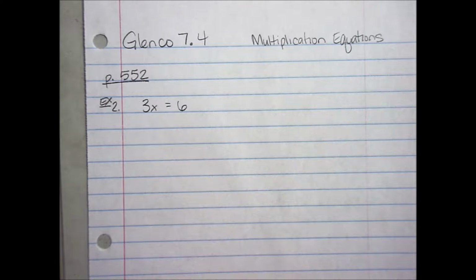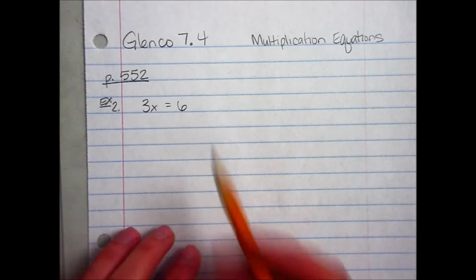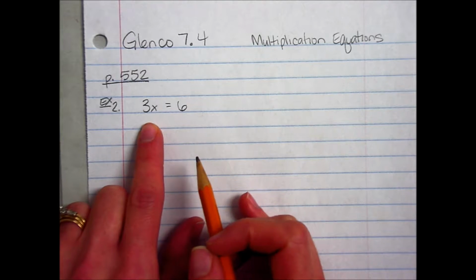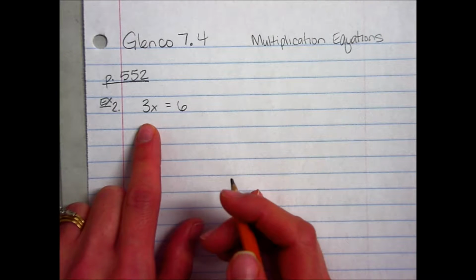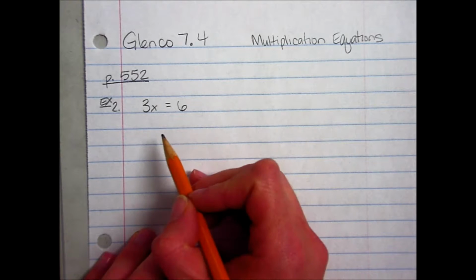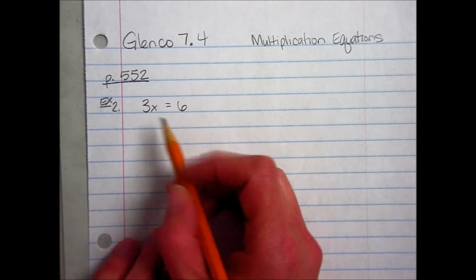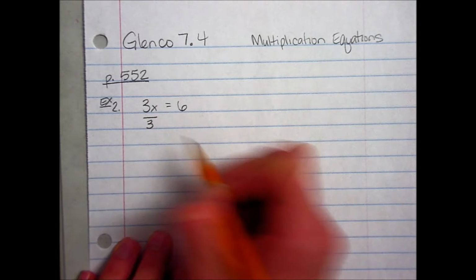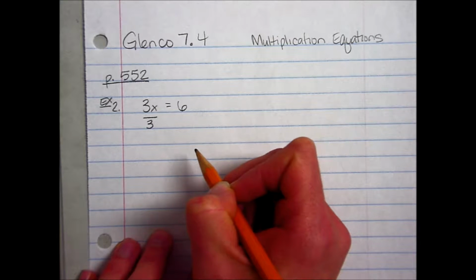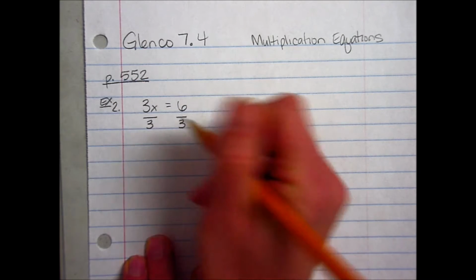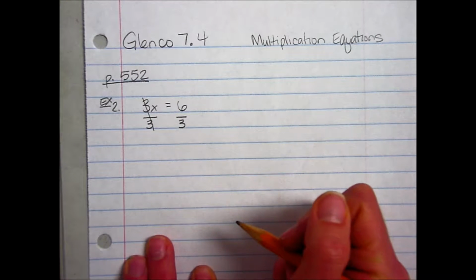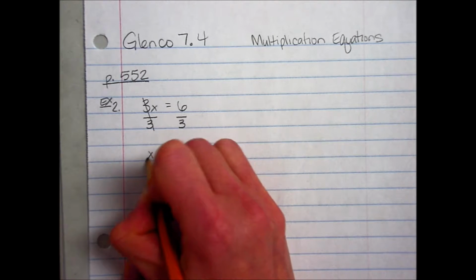When we look at a multiplication equation, we have to think, how can I get the variable by itself? So I have to think about what's the opposite of multiplication. Seth? Division. Thank you. So in order to get x by itself, we will divide. So we'll divide this side by 3. And what we do to one side of the equation, we must? Alright, so our 3's will cancel, leaving x by itself.